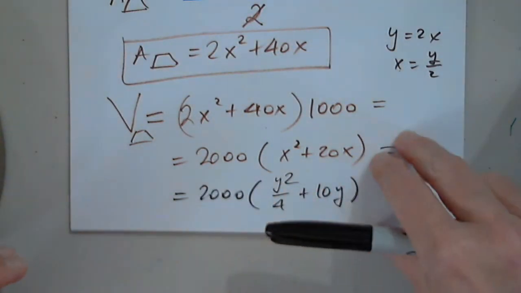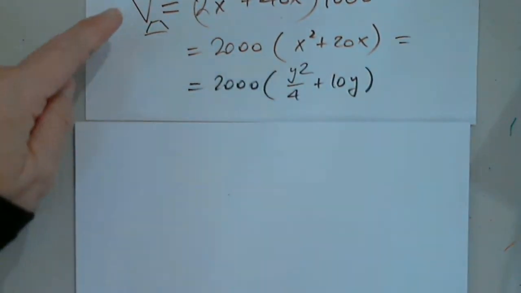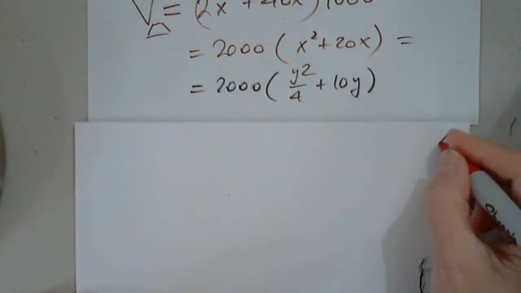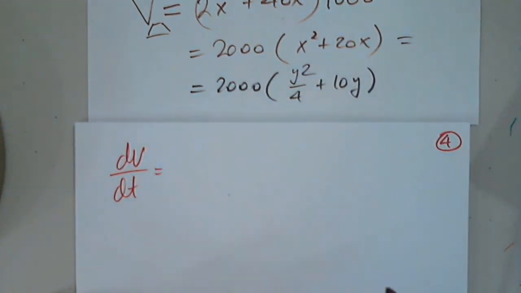Okay, so now finally we can differentiate. Remember, the volume and y, which is the height, are functions of time. So dV over dt equals, oh, I forgot to ask, did you want me to use other letters, other numbers? I can use the numbers you have. I don't have any problem with that. It's kind of late now to ask. I should have asked at the beginning. It doesn't matter to me.